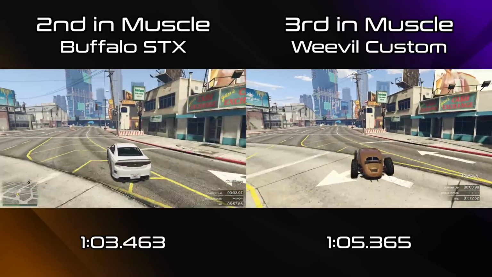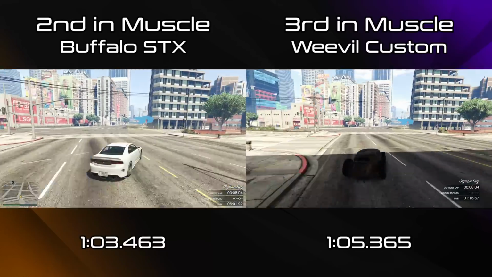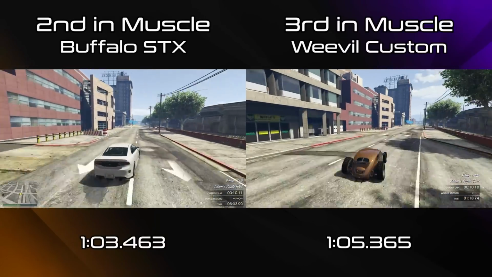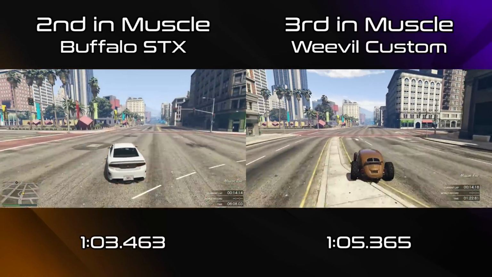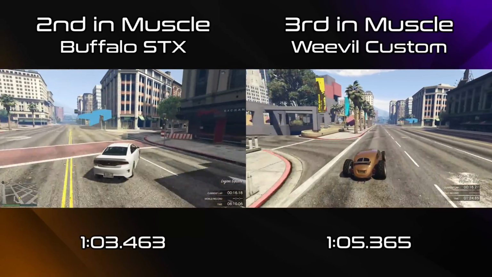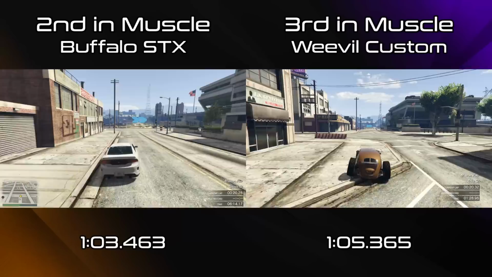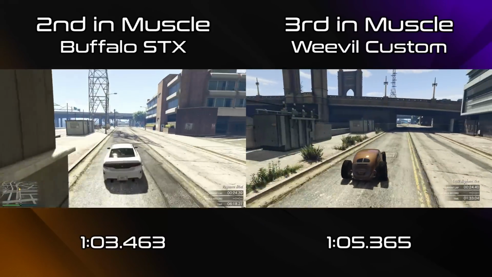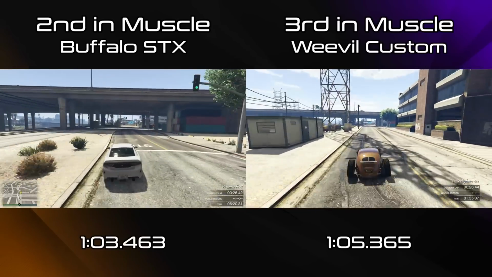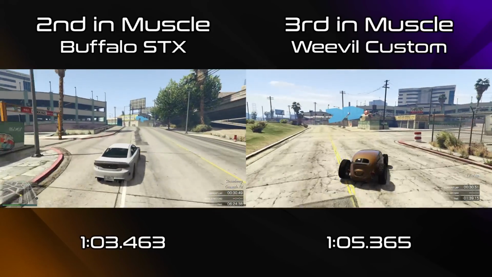It's 3rd place for the muscle class for top speed, just behind the 2 HSW cars of the Arbiter GT and the Vigero ZX, although it is a good 20 mile per hour down on the HSW Vigero, but it is a good 10 mile per hour quicker than the previous best conventional muscle car for top speed, the Pisswasser Dominator. So it's kind of crazy how it's jumped quite significantly in terms of top speed for the muscle class when removing HSW cars.